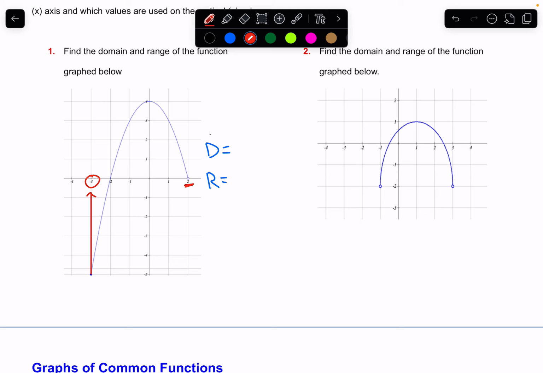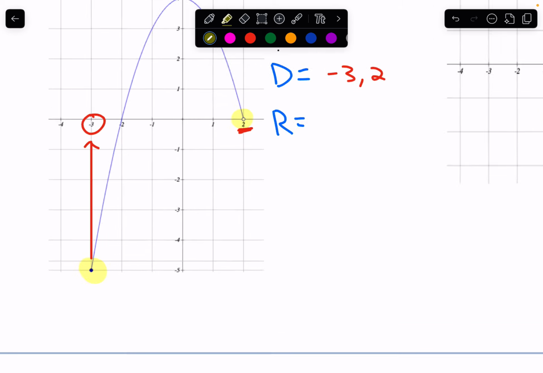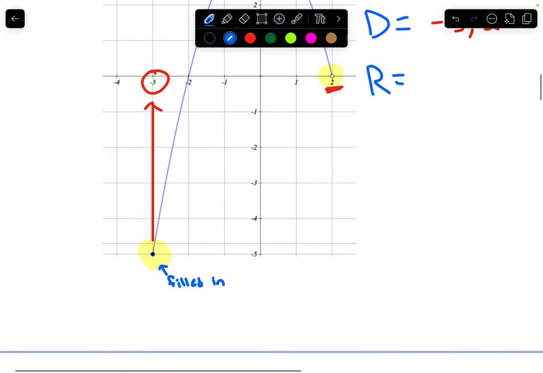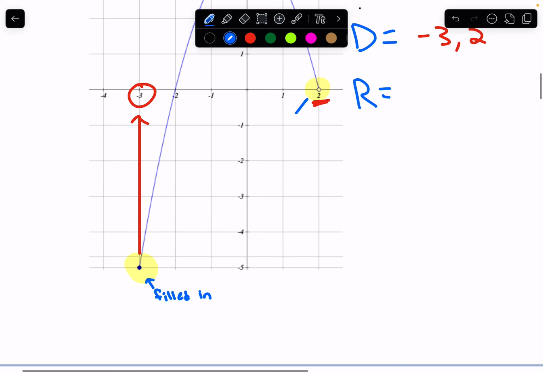So for my interval, I'm going to have -3 on the left and 2 on the right, where -3 is the smallest X value and 2 is the biggest X value. Then I have to check, though, if we're actually using the endpoints. So specifically looking at the left dot and the right dot. The left dot you can see in here is a filled in dot. Okay, so right there, that is filled in. The right dot, on the other hand, is an empty dot.